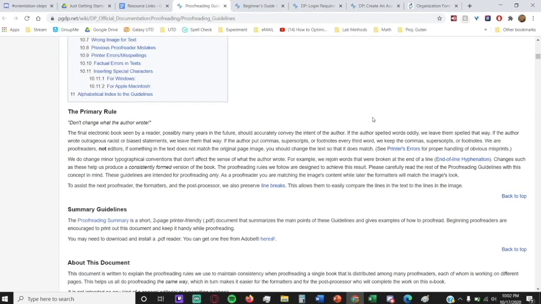Some things written by the authors can be in a viewpoint that is different than we have in present day, and so they could be racist, it could be biased, and it could be things that we don't agree with. So if that ever is the case, we do still leave it that way. We don't censor any of the material. If you don't agree with what the author has written, you can always switch to another project at any time. So remember that we are proofreaders and not editors. Whatever the author has originally intended in the original page is what we have to make sure that we mimic in the text and make sure that it will match.